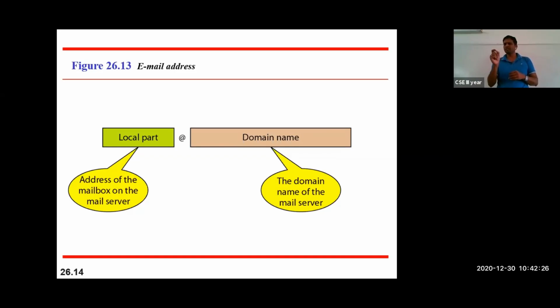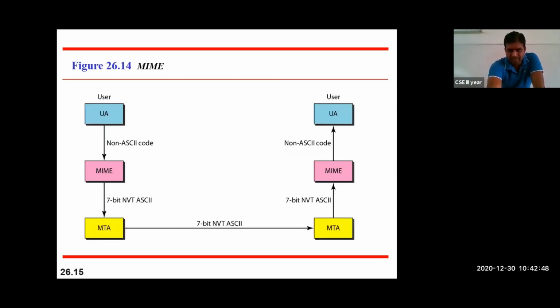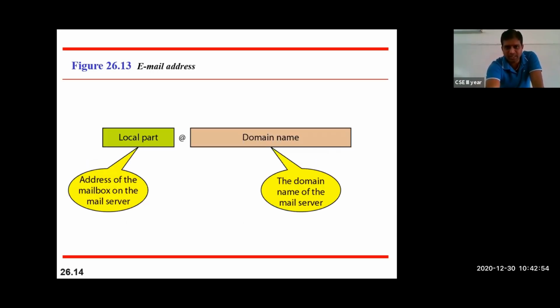What do you mean by domain here? If it is @gmail.com, how many user IDs can there be under that domain? There can be a lot of user IDs, right? So from that, one of the users is identified, and that will be the recipient and that will be the sender. I mean, whichever is the local part will become the sender and the receiver. Are you understanding it? Right. Now, the user agent is completed.